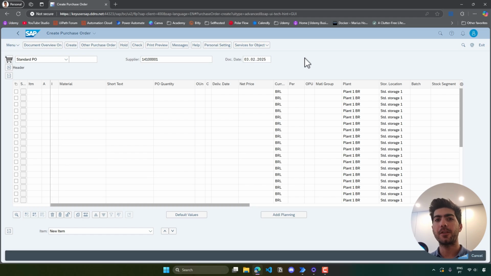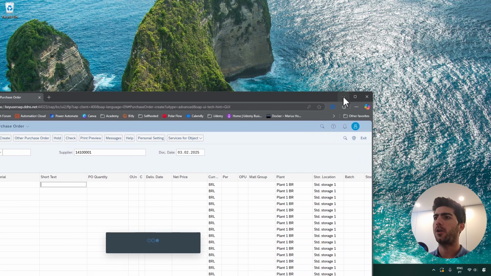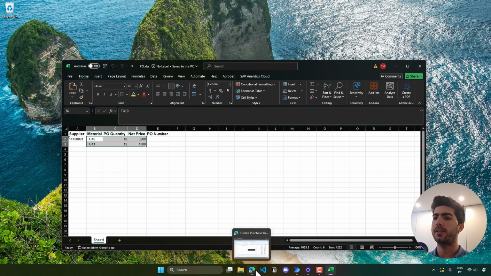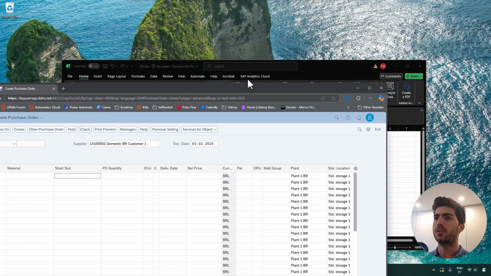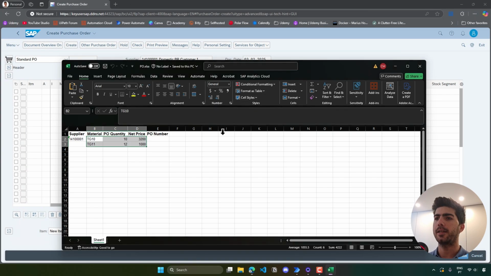After filling the supplier, the next step will be to fill the items table. The idea is, for each item that we have listed in the Excel file, to add a new row on the SAP table. This means that we have to fill the material, quantity, and net price.